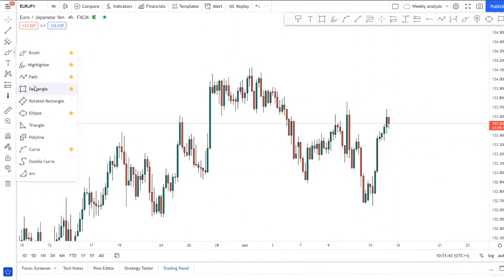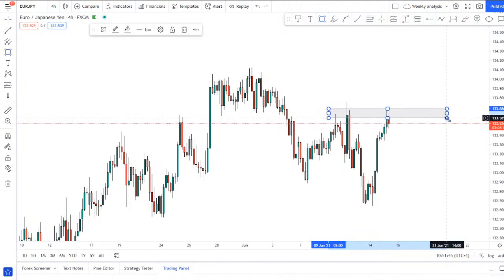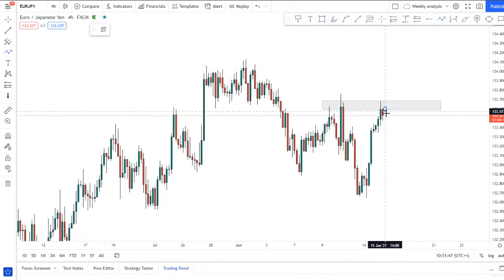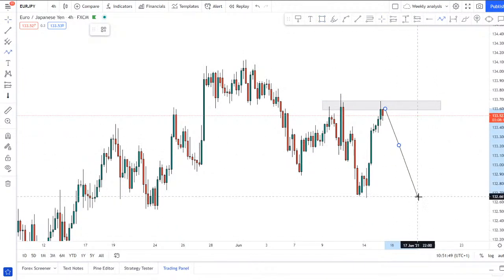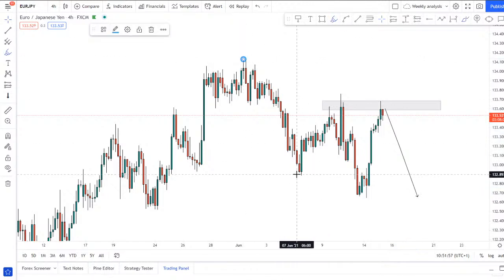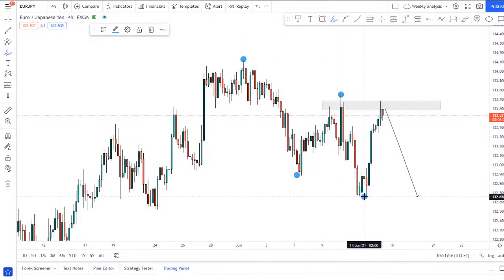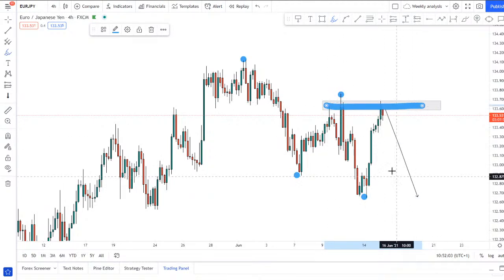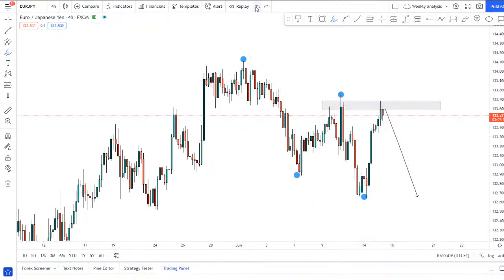But for now, you can see Euro JPY had a big push to the upside. It is coming back into this resistance here, while I'm expecting to see some type of reaction to the downside, whether it's a small reaction or a big reaction potentially back to these lows. I'm expecting to see some reaction, because if you just follow the structure of the market, we've got this high, new low, high, new low. So if it's pushed back to that resistance, I'm expecting to see some reaction to the downside. Whether it forms a new low or not will give us the idea whether Euro JPY wants to reverse or continue bullish.